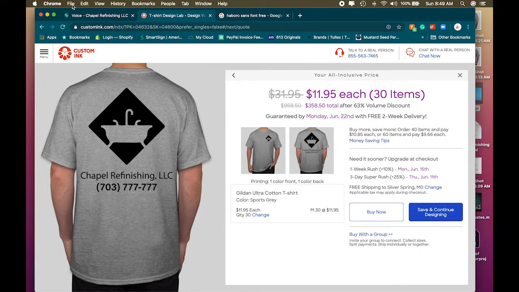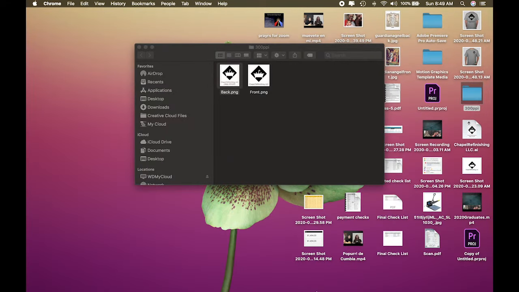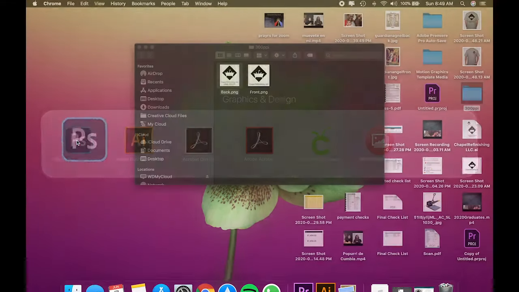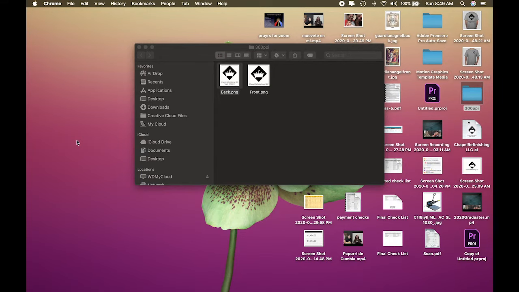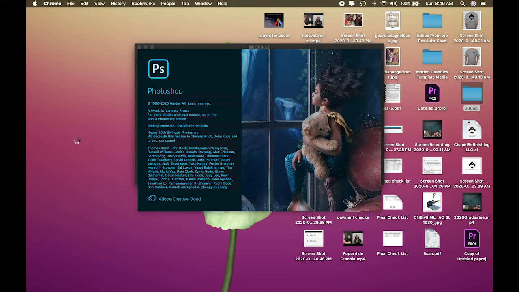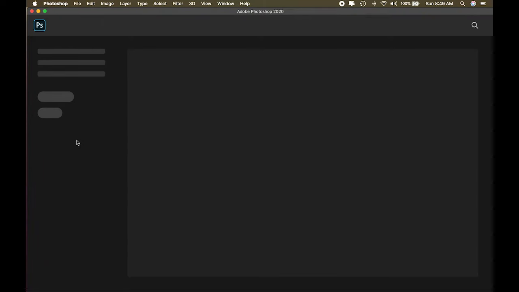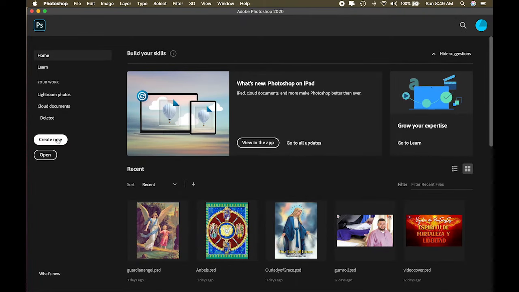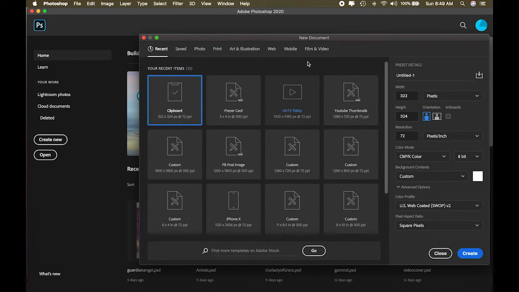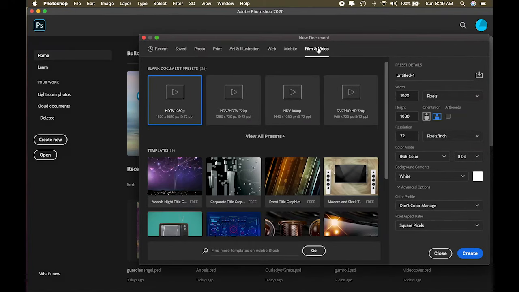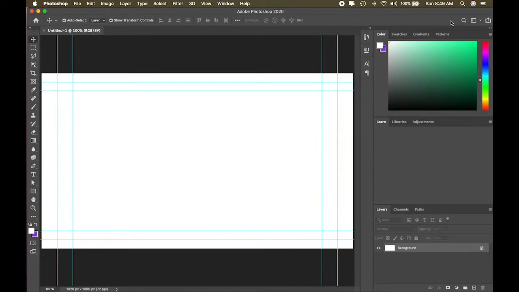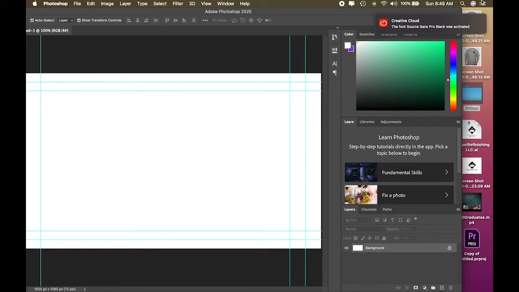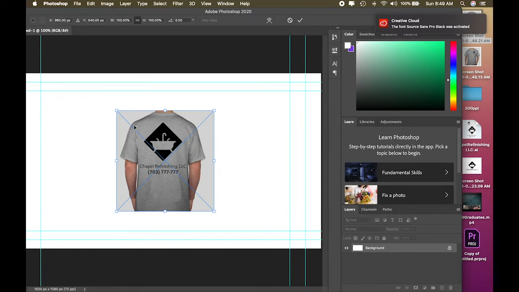Alrighty, so how do I make that mock-up? I use Adobe Photoshop. Like I said, if you have a subscription, you can do it there. This is what I do just to make things look nicer. I use the film and video option to make it wide. My fonts are updating here.